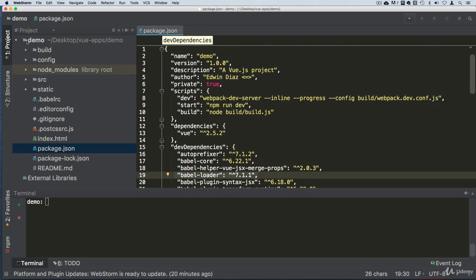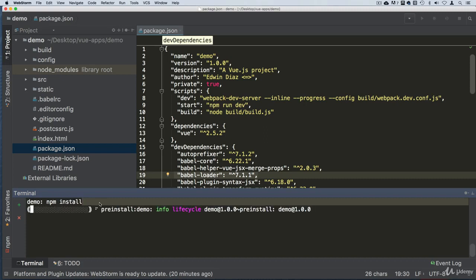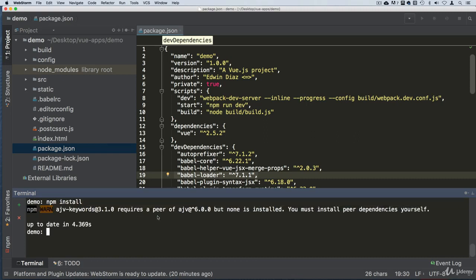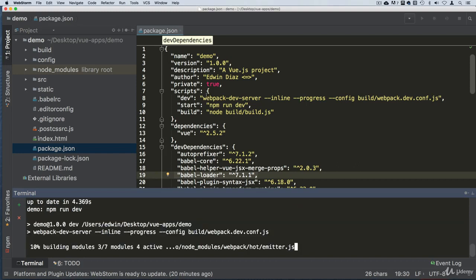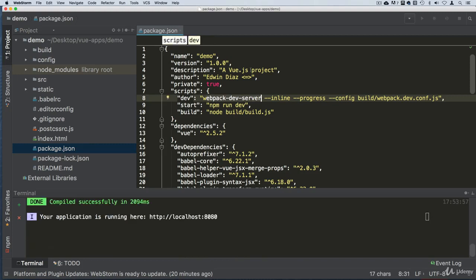Once you are inside this folder, you can see that I am, just execute npm install. And then once you do npm install, you're going to do npm run dev. That is going to run our small development server. It's going to act like a server, and it's going to allow us to see our project in the browser.